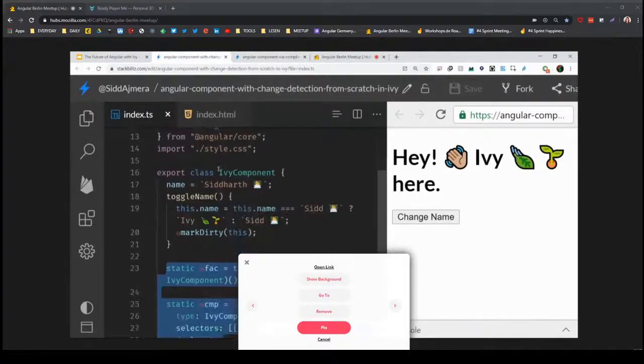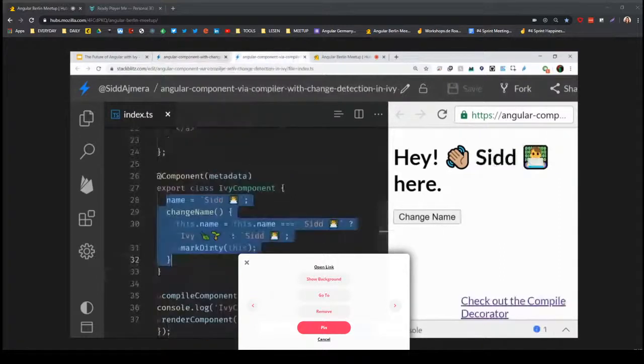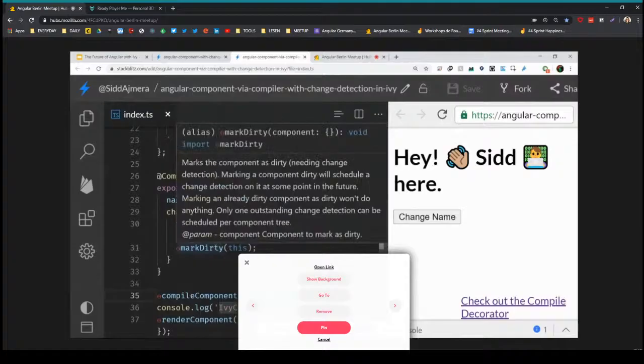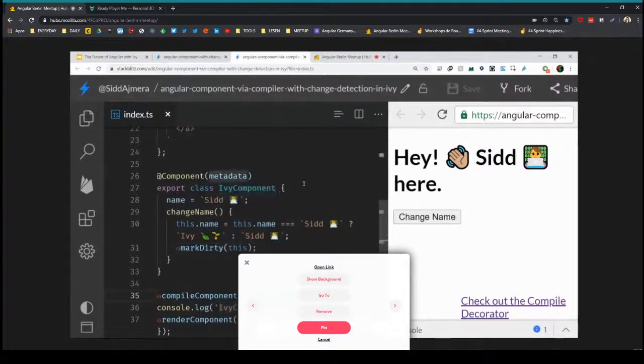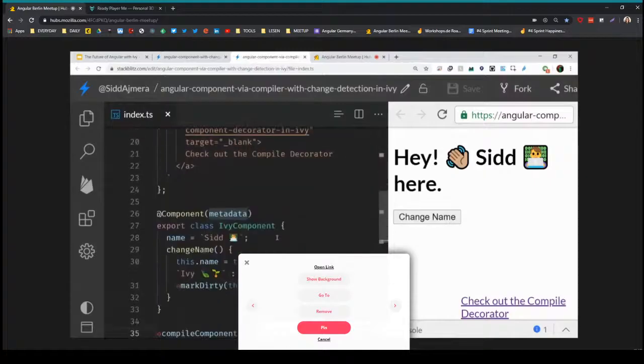But we don't have the static fields like the ɵfac and the ɵcmp that we initially used to have in the first example. Instead of that, we are calling the compileComponent IV instruction. So the compileComponent IV instruction is taking the IV component that we already have here, along with some metadata that we have at the top, like the selector and the template.